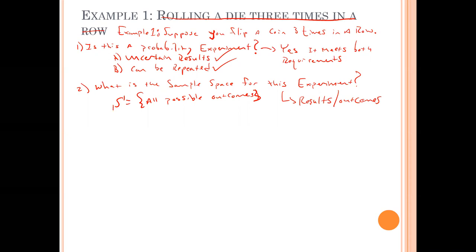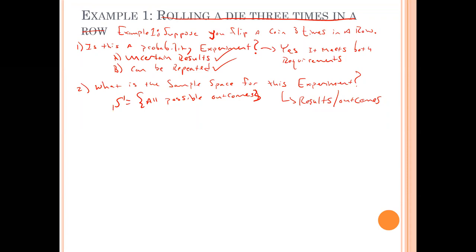You guys can say, no, this one says how many times? 3 times. You're going to flip a coin 3 times. All right, when you flip the first coin, how many outcomes are there? Yep, 2. Okay. When you go to flip the coin the second time, how many outcomes are there? 2. Yep.